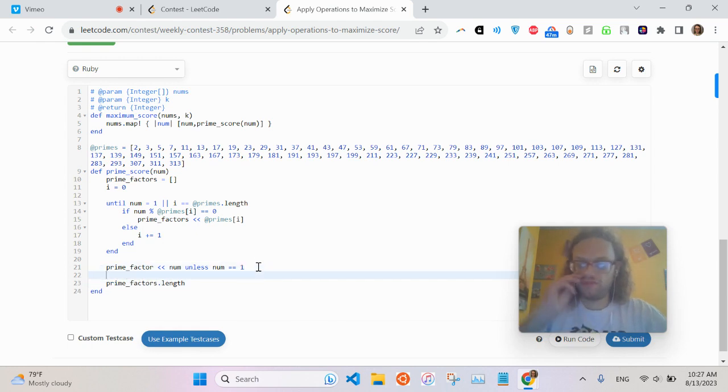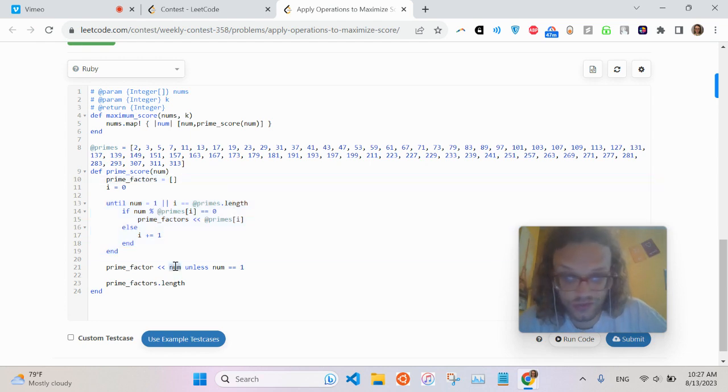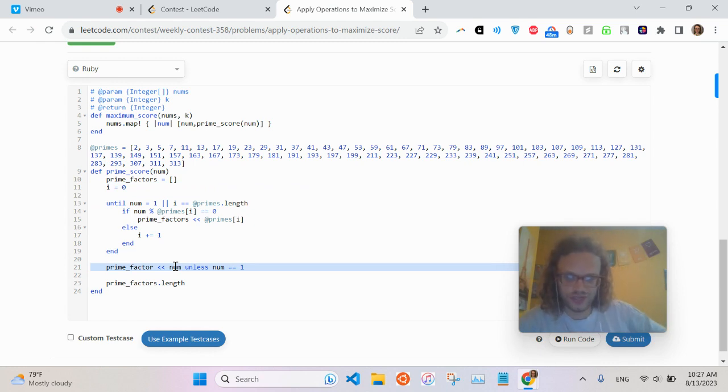Okay, so what this is doing is it's going to go through every prime from 2 to 313, or until num gets to 1. If you can divide by that prime, it will divide by that prime. Otherwise, it will increment I. So eventually I get to num equals 1, or I get to the end of the list. I have all the prime factors so far. If num doesn't equal 1, then I want to put it in the prime factors array as well. So I could have something like 317 as a number.